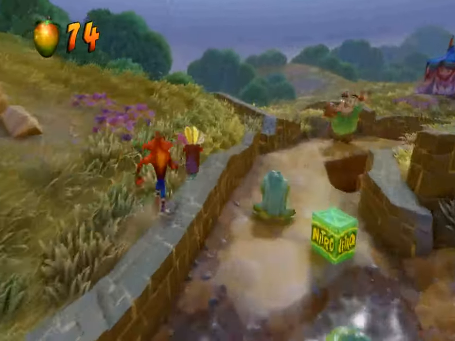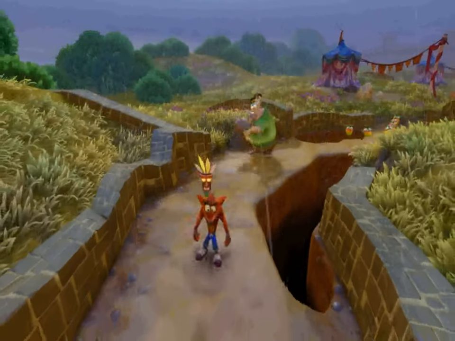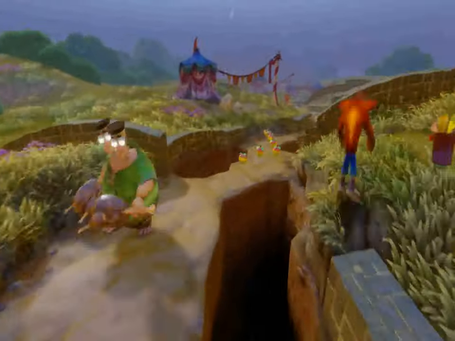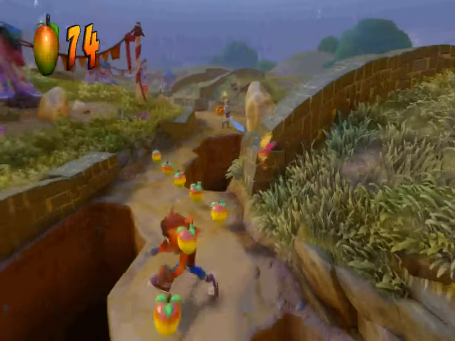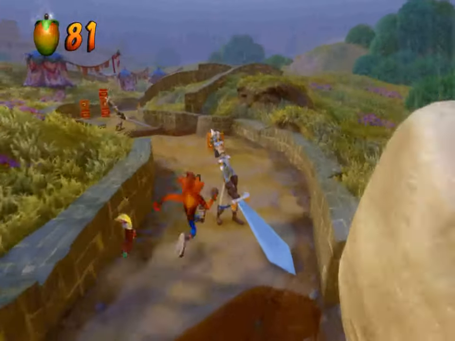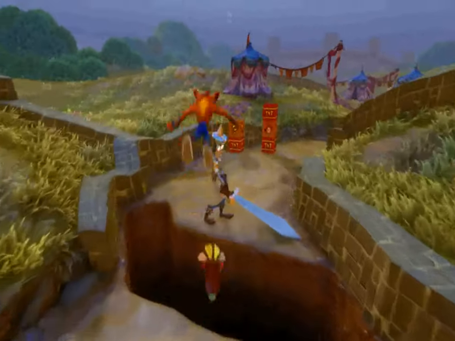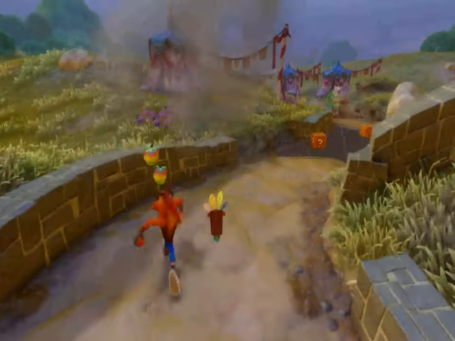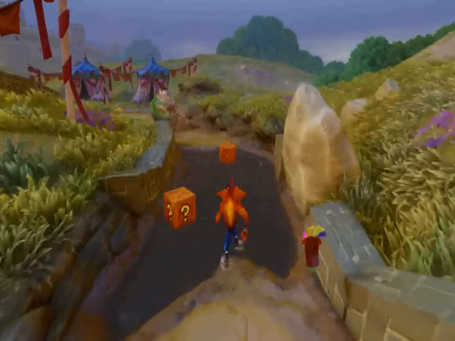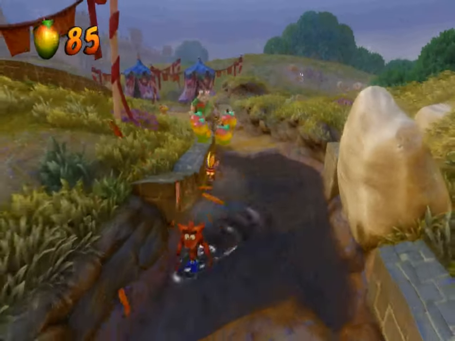Actually, you can avoid a lot of stuff just by jumping on here. Oh, that's the double jump, see? Very helpful. If you're really lazy, you can just stay on these walls and not have to do anything other than keep moving forwards.